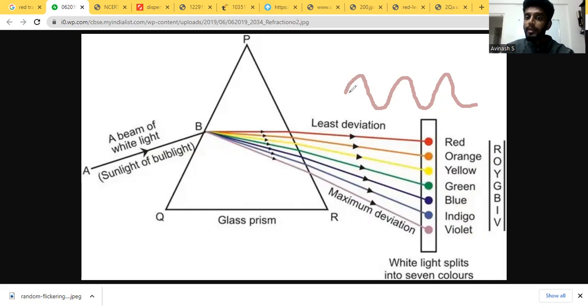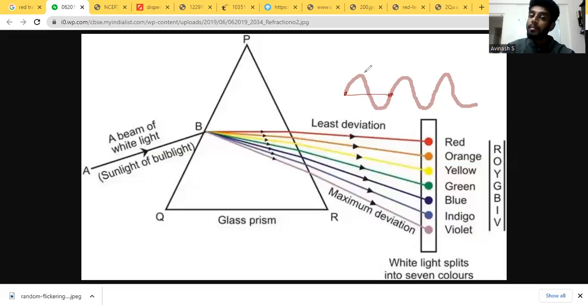Or this can also be told as this distance, or the distance between the peaks, or the distance between the valleys. All 3 are going to be the same. They are going to be equal. So we can call it either way, the distance between 2 peaks or 2 valleys, or from the starting point of a cycle to the ending point of a cycle. So this is called one cycle or one oscillation. This length is called wavelength, and this is called one cycle or one oscillation.